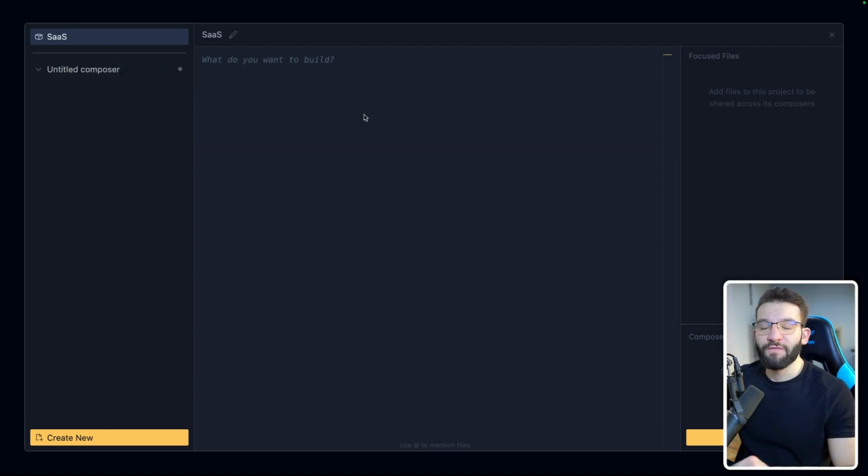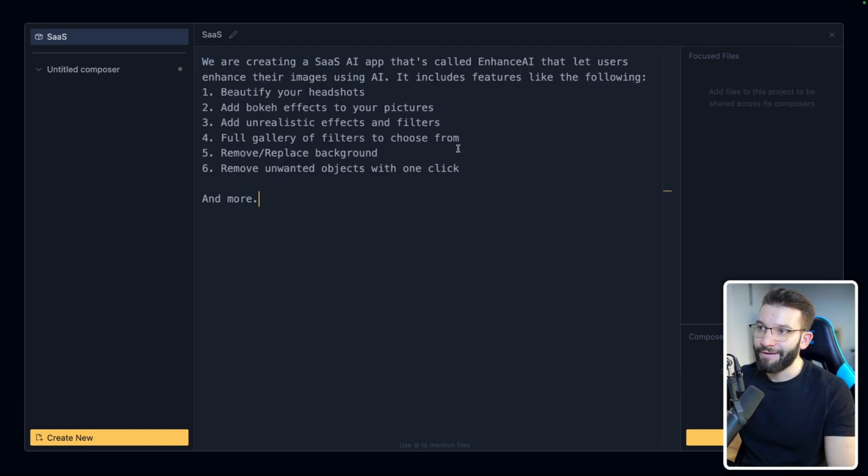All right, so first in here for the projects, you wanna provide a description or context of what the overview of the whole application is, what you're creating and stuff like that. So usually just a quick description of what the application is, how it is going to be, or what it is going to be called, features you're going to be including, and what the plan is. So the more descriptive you are, the better it is. For us in here, we're just going to do a very simple AI enhancer application. I've already put those simple details in here.